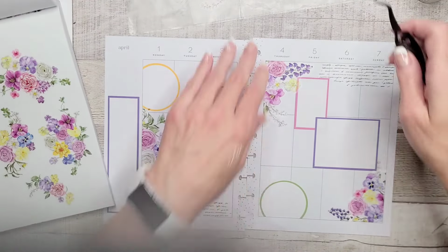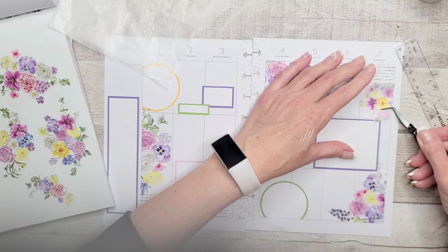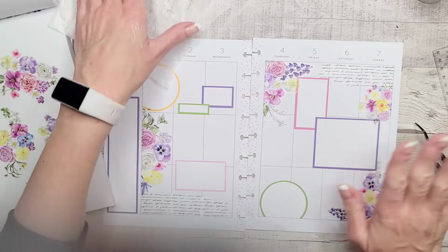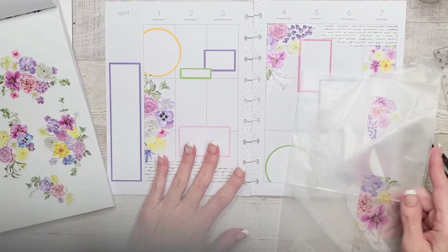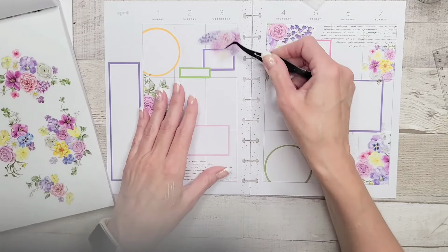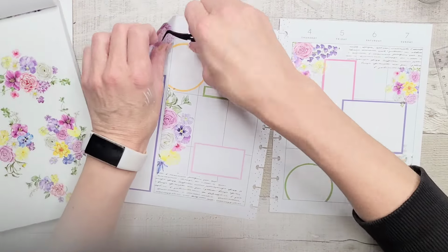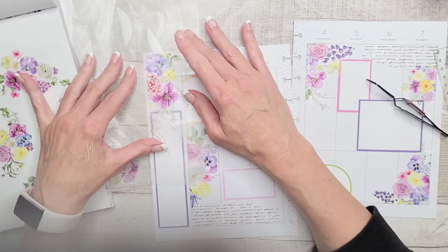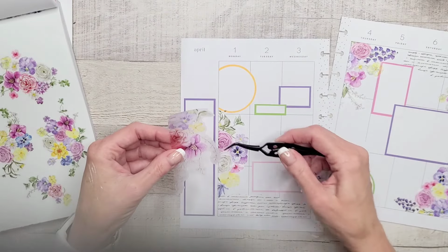All right, so I do want to get a floral in over here somewhere. I think that's where we're going to grab this side guy right here. So I'm going to worry about the lines later, because I don't want to take up too much more time on fiddly stuff. And we could take this. I still need a floral for up in that corner. We could bring this one in up here. It's not great. Oops. It decided to jump onto the page. It's not very big, though. And this one's way too big. Although that's not bad, kind of, right? It's really not that bad, and it fills the space really well.